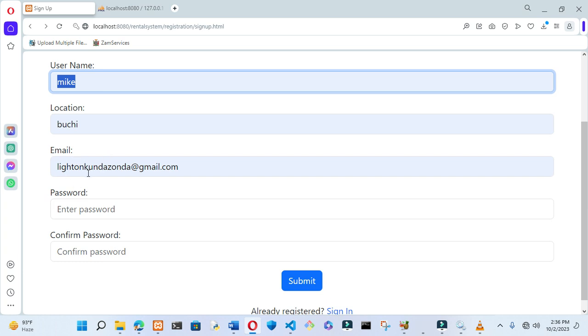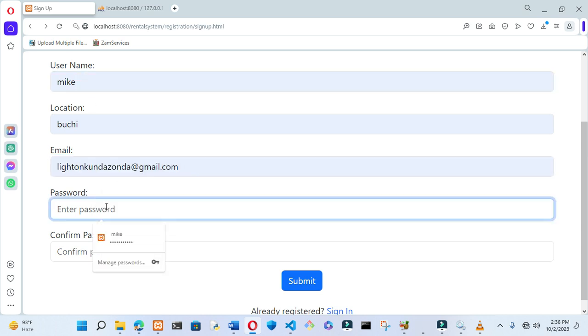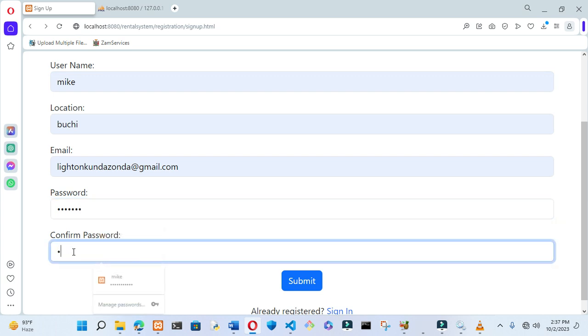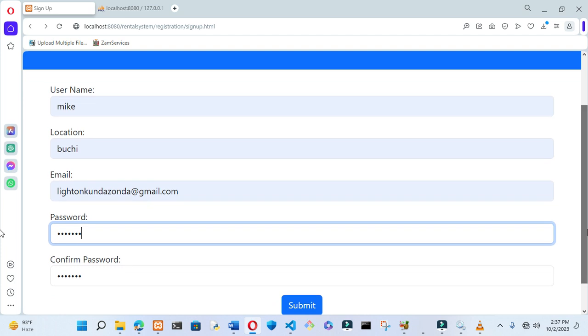I'm going to skip the email because this email has not already been taken by this username. Okay, and then the password can be anything, but make sure that it matches. Okay, 1 2 3 4 5 6 7, up to 7. 1 2 3 4 5 6 7. Okay, so let's see what's going to happen now.